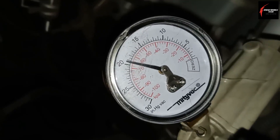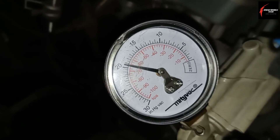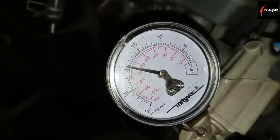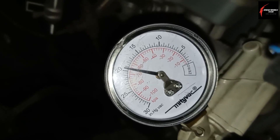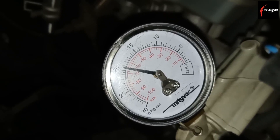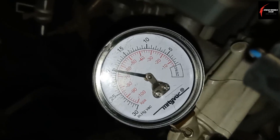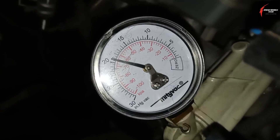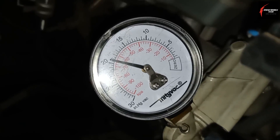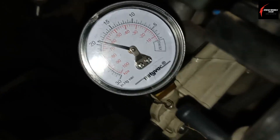Watch it for just a few minutes and make sure that you don't have any decay, because the computer is going to be watching this. If there's even the tiniest drop in vacuum, it's going to pick up on it and you're going to get a fault code for a leak detected in the EVAP system — either small leak or large leak. So just make sure it doesn't drop. If it holds for three to five minutes, that would suffice.